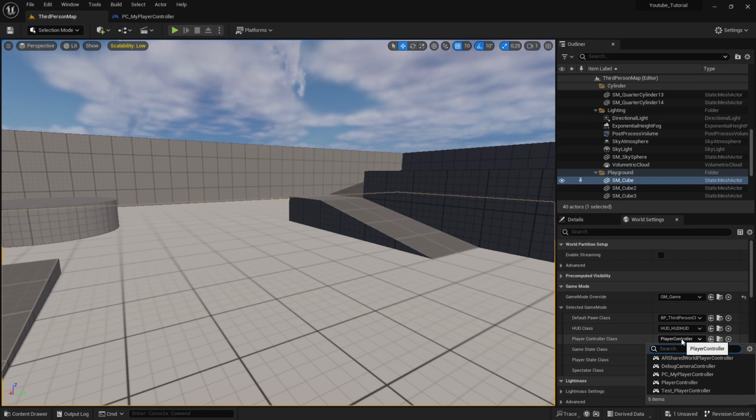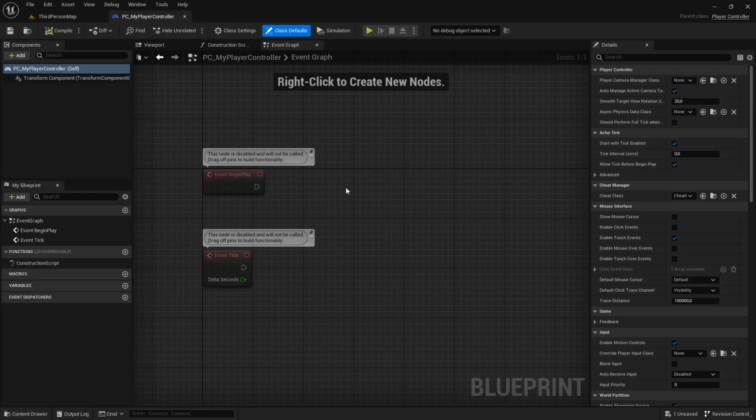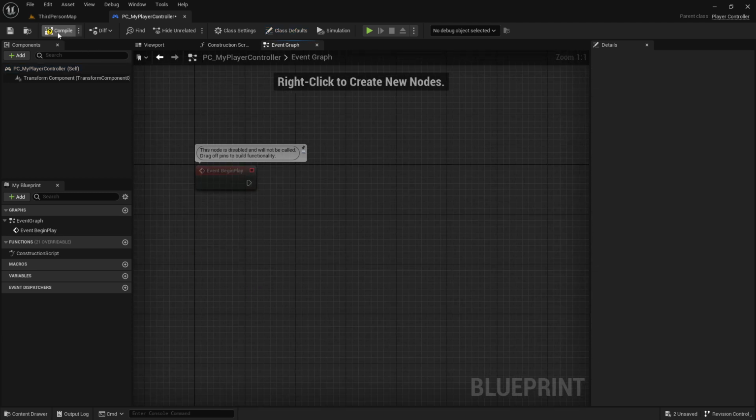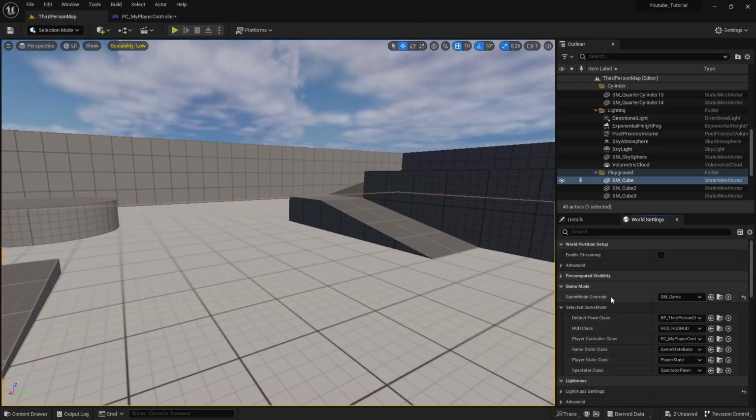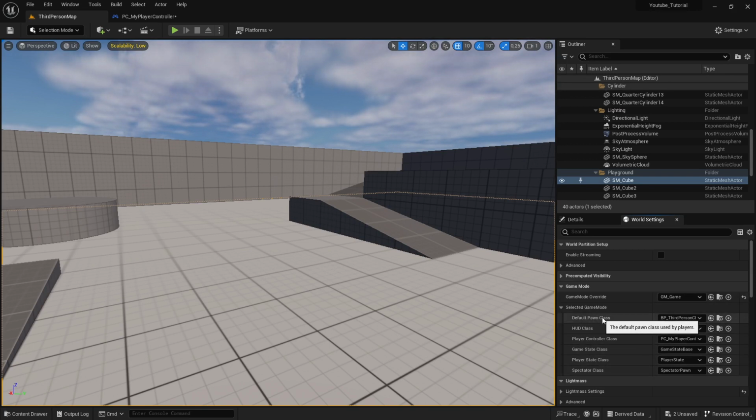Then the second question is, okay, let's say I have my own player controller. What is the benefit of this one? And like I said, the benefit is you can change or call special things here. For example, now you have this player controller, it's more like a manager class again. And when we go back to the world settings, you can see we have our game mode. This is the mode that starts when you load your level. And this game mode has its, and all the other classes which you see here are more or less manager classes.